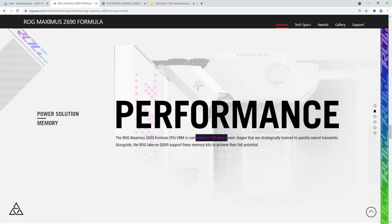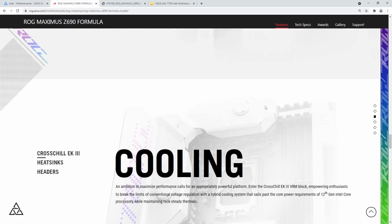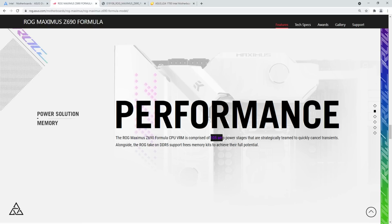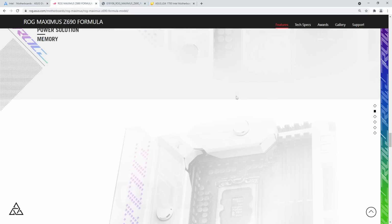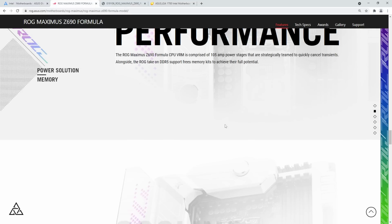105 amp power stages. Yes, I hate nominal current specs on power stages so much, because even the documentation won't tell you what happens when you push 105 amps through a 105 amp power stage, because what'll happen is it'll get way too hot and you shouldn't do that. Honestly, the 90s perform basically the same.